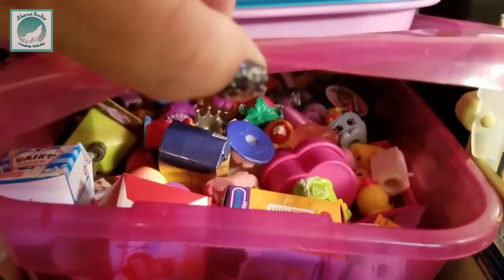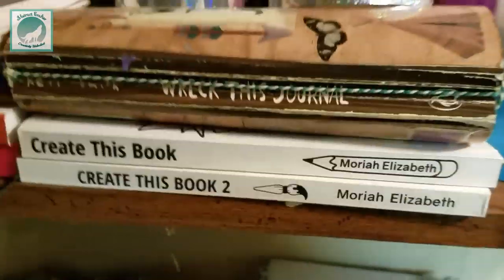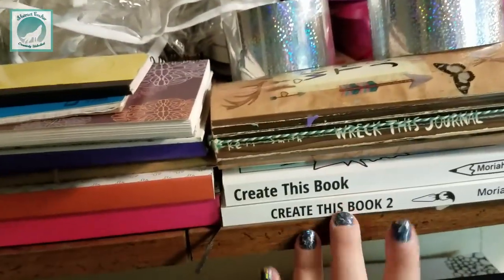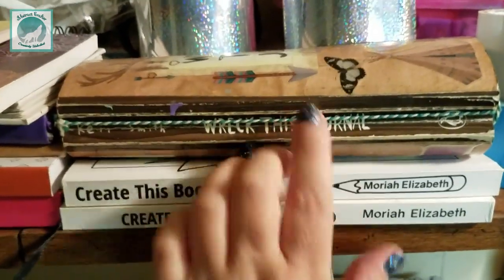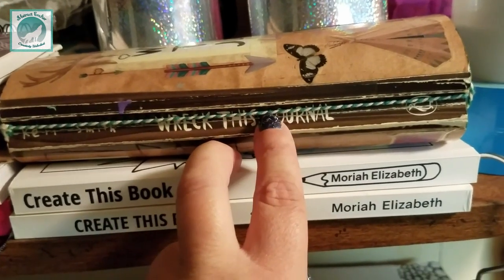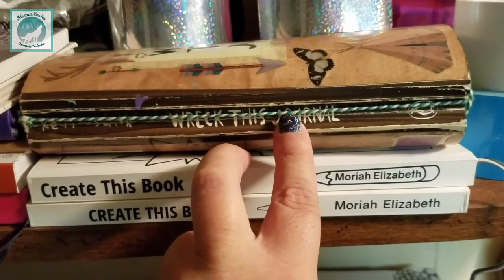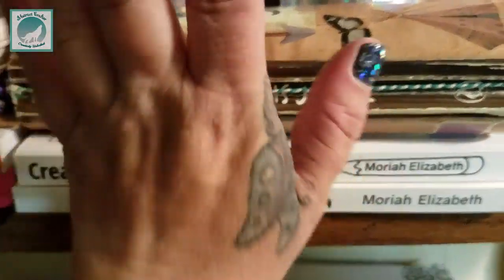And then in there is all my Shopkins. And they're just waiting for their home. My coloring journals. Wreck This Journal. I would really love to go through this with you guys someday because it's such a personal thing. It's not near complete, but if you ever want to get some insight into my creative side, this is an awesome place to start.